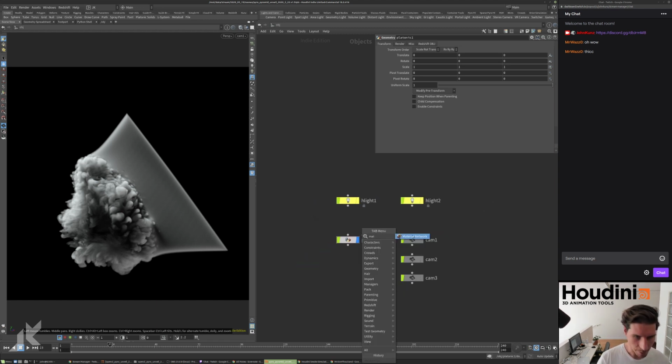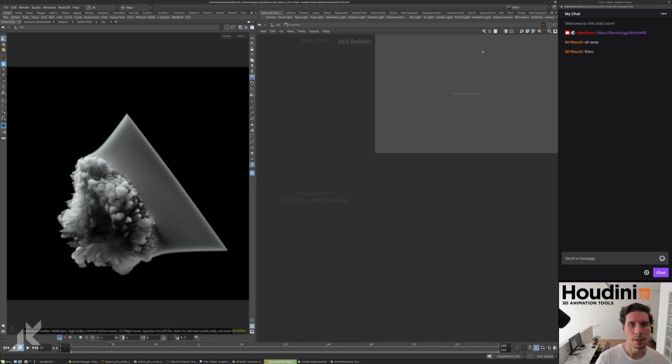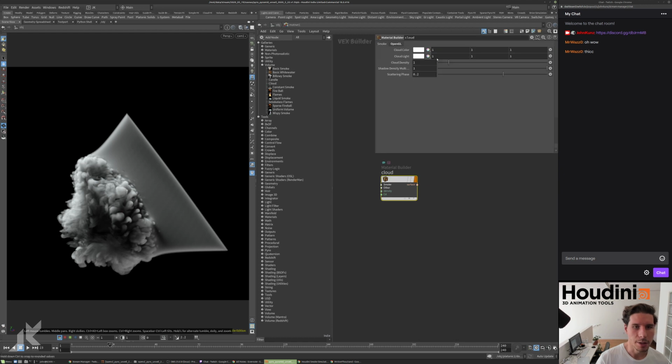I usually like to keep everything at the object level. I'll just make a material network. And then to get starting points or presets, I click on this screwdriver and wrench icon at the top right. If you go into volume, they have a few different options. Do this cloud. It's a very bare bones, simple one that's easy to get started with.